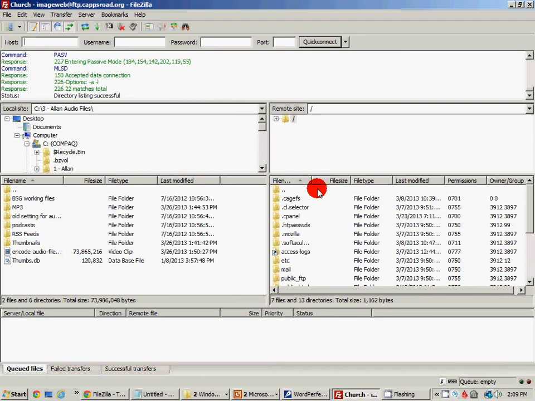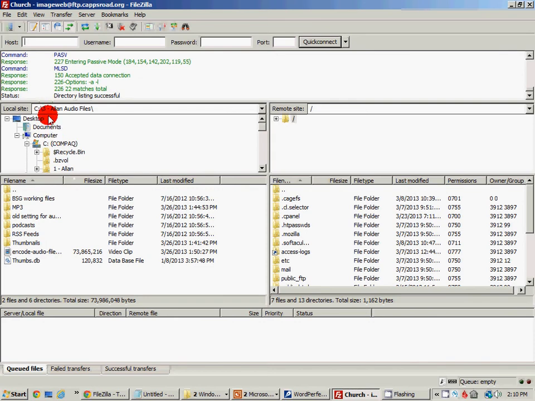You will see now there appear some folders and files on the right hand side. These are the files and folders on the server. On the left hand side are the folders and files on your computer. We'll just select which files or folders we want to go over to the server, and this will do that. Also, if you ever have files or folders on your server you want to bring down to your computer, you can do it just by doing the opposite of what we're doing here today.